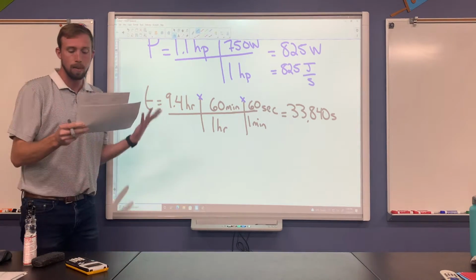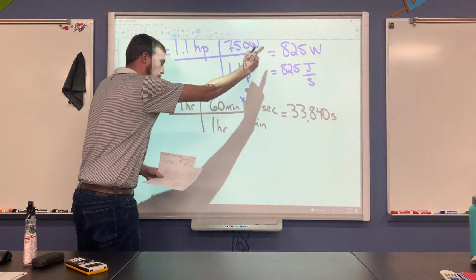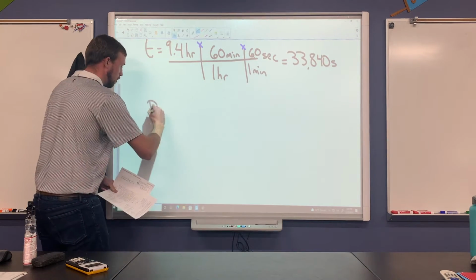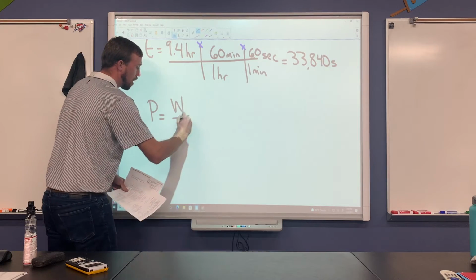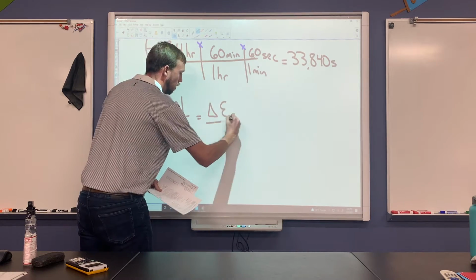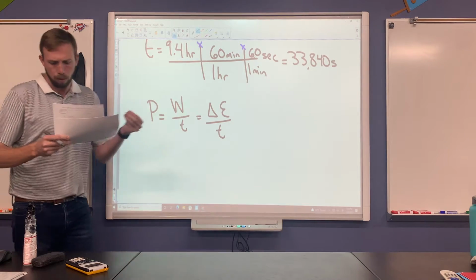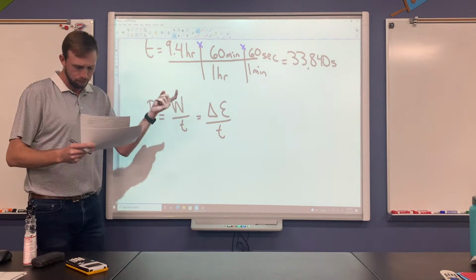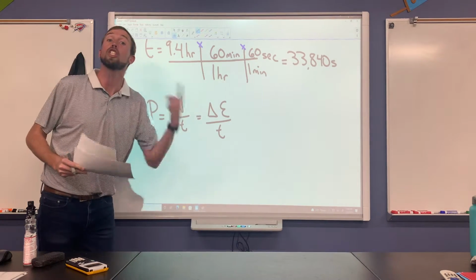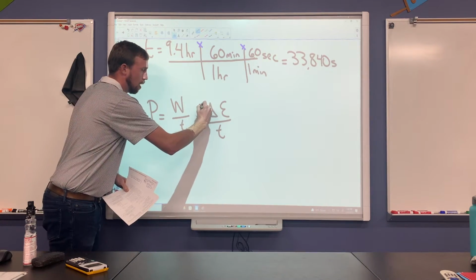Okay, so the question is, how much energy is consumed by the motor daily? Now we have the power and we have the time, so here's what we can do. Remember that power is a ratio of work done over time. Now work is also a change in energy. So power is equal to a change in energy over time. So the question is asking how much energy is consumed by the motor, my apologies. How much energy is consumed? How much is our energy changing when the motor is running for 1 day? So really what we're looking for here is this term, delta E.